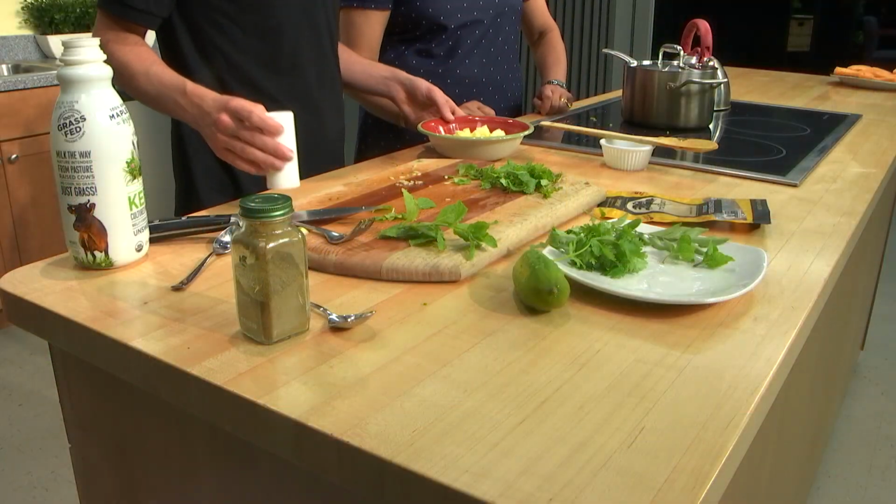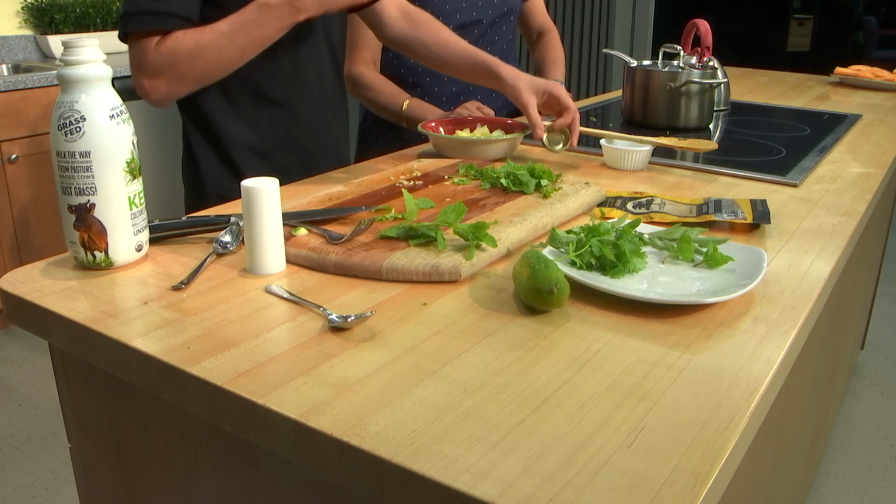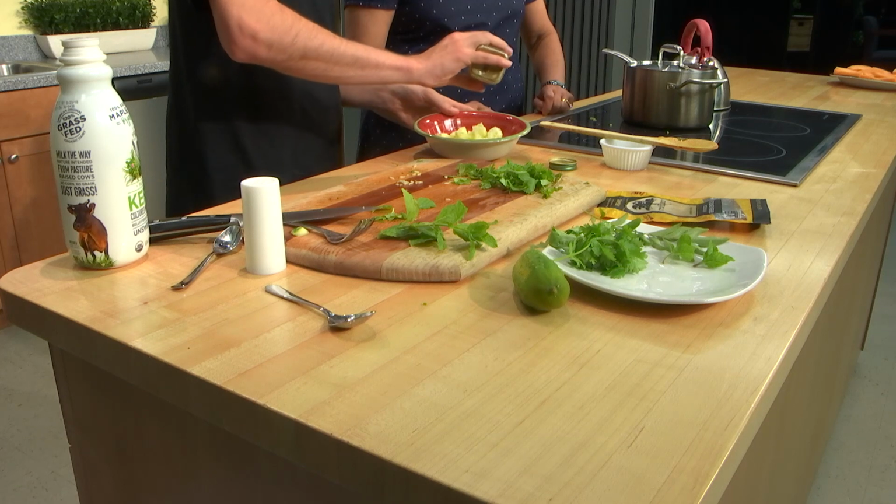And then just a sprinkling of cumin. Cumin's powerful stuff. Yes, it's very, very good for digestion too. So just a couple drops of it.